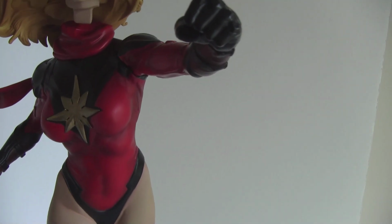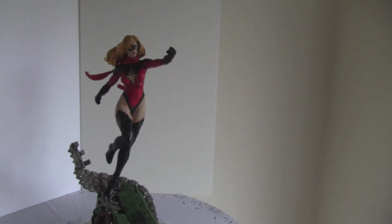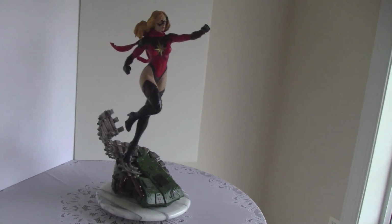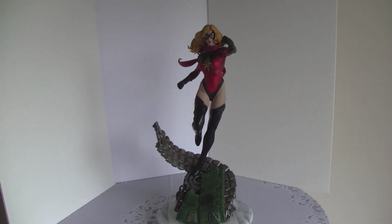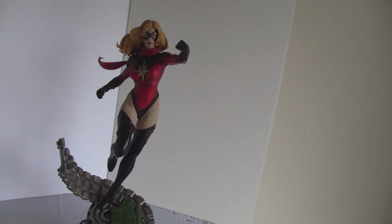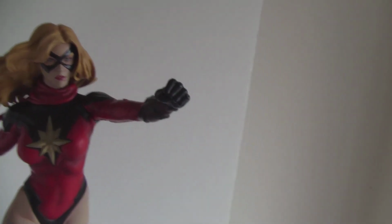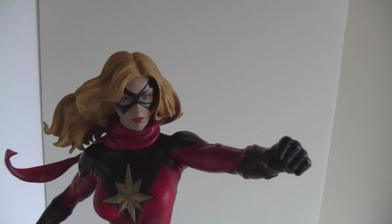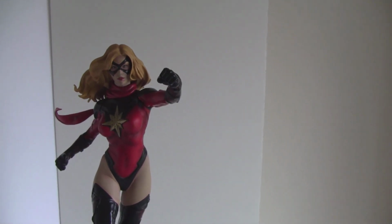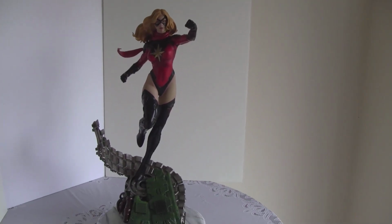And the costume, although it is very nice if you just take this as it is, without realizing the black and gold lightning costume. This thing is done very well, but I would have preferred the gold and black costume, but that's what it is. And when I purchased this, I knew that's what I was getting. Still, this is a mishmash of two different costumes, and I think this is more of the Moonstone or Karla Sofen version. It's more accurate to that than Carol Danvers. I thought the box said Carol Danvers, but who knows? Maybe with the Miss Marvel movie that's allegedly coming out, maybe they'll integrate this costume, and then this piece will be really popular. But other than that, 8 out of 10 is not bad.